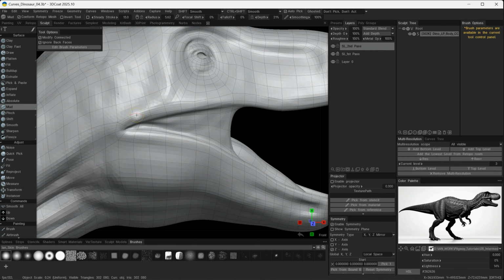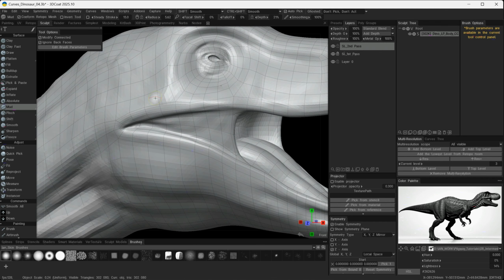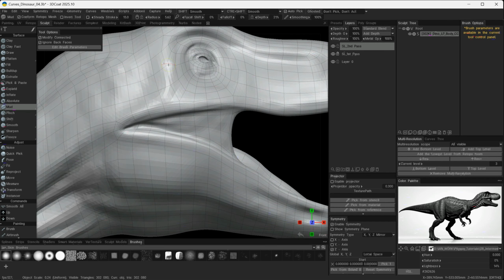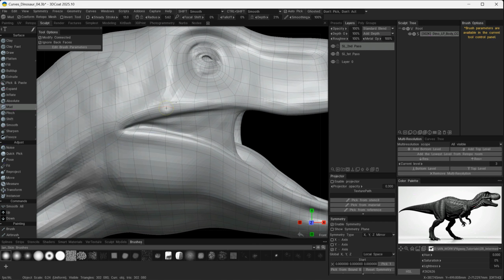My preference is not to have the conform retop mesh selected when I'm sculpting, because every time I do a sculpt stroke on my model, I'm going to have a tiny lag where the preview mesh here conforms to those strokes that I've made.